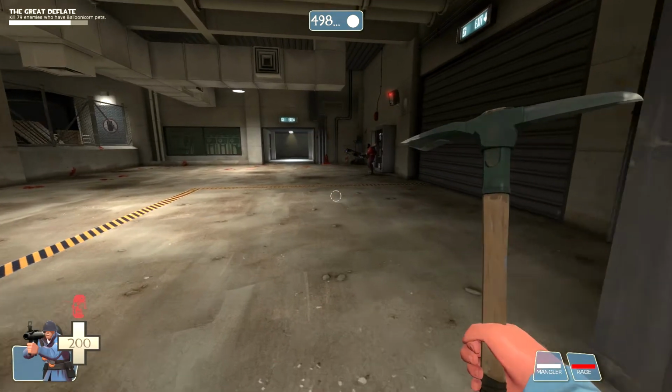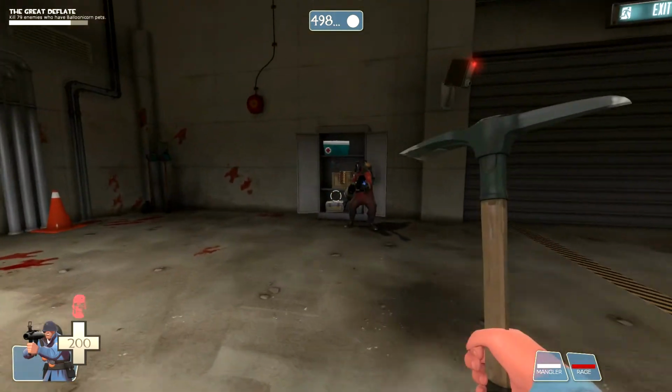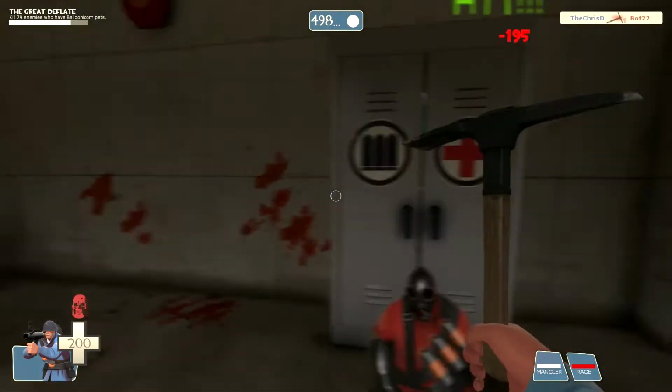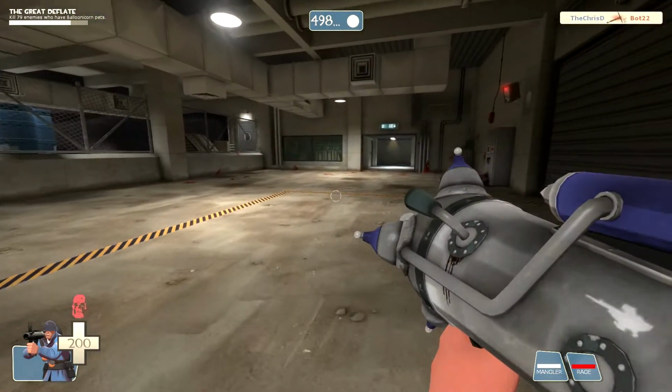Also, Escape Plan now marks you for death in the same way as Rescue Ranger, and it goes running urgently. But it still does 65 damage, it still gets random critical hits. Not nerfed enough, Valve, not nerfed enough.